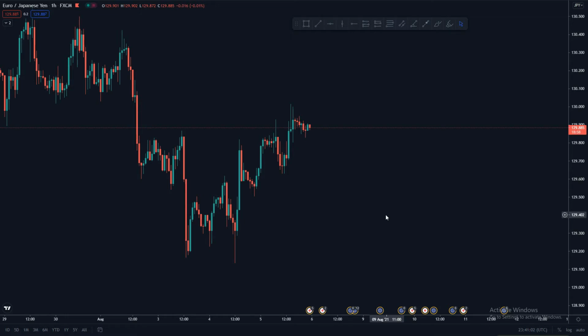Basically, an order block in a bullish market is the last bearish candle that triggers a break of structure or a break of a higher high, whereas a bearish order block is the last bullish candle that triggers a break of a lower low. I know this is sounding so confusing, but let me make it simple for you guys.